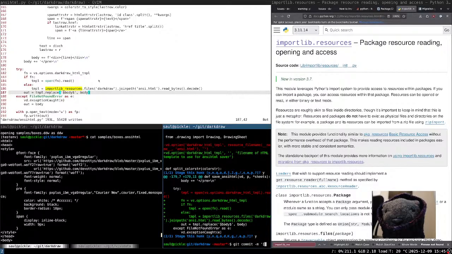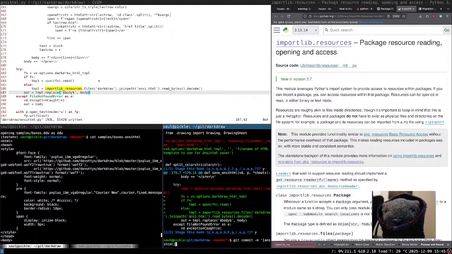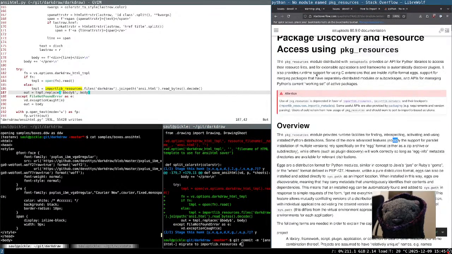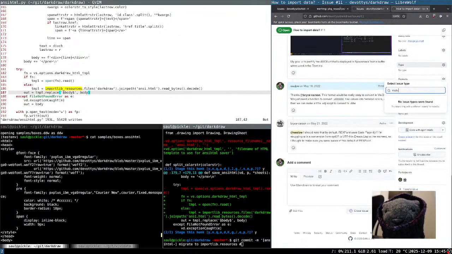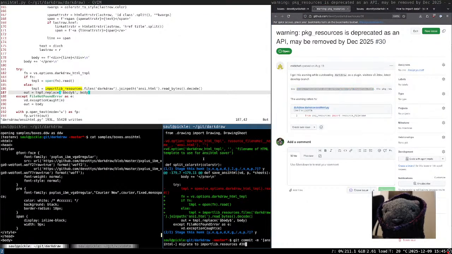And this is going to be ANSI HTML saving. Yeah. Migrate to importlib resources. Number 30.